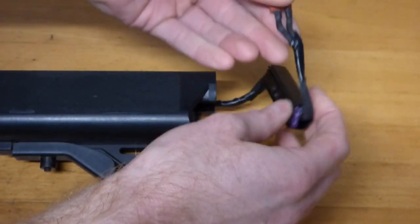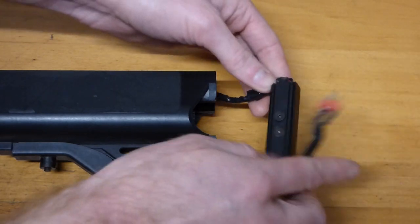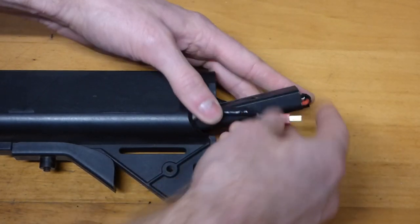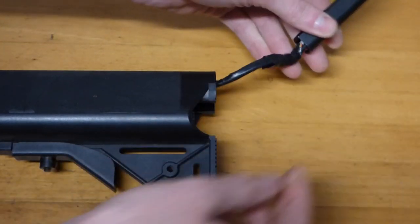This is the bit of wiring we're going to make an adjustment to. We're going to make that bit a little bit longer so that as we fold that in that direction, there is a bit more slack to connect to the battery in there. But we'll do that bit last of all.